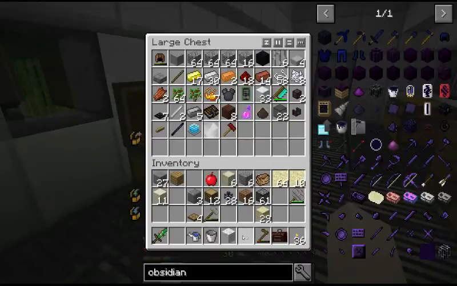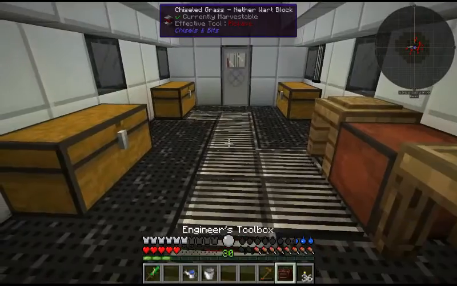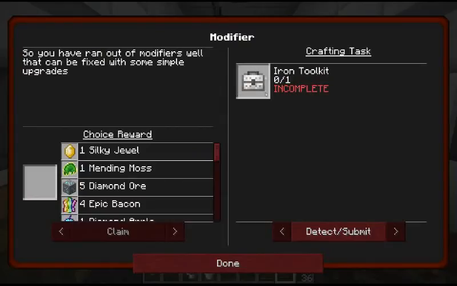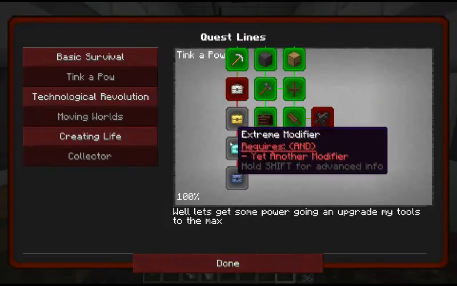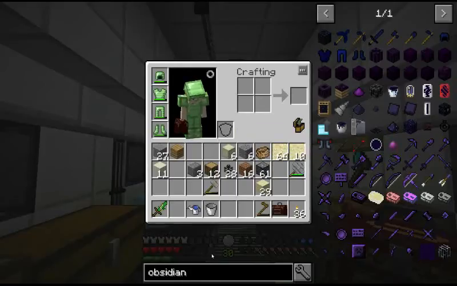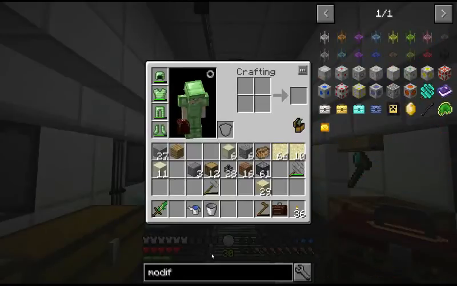Wool. Okay, I can use this. It's not overpowered and I'm not changing my power spike, so I don't care about using it or not. Now that this quest is done, the next quest is the modifiers, and you have to create an iron toolkit which will add a modifier, and then yet another modifier, extreme modifier, and ender modifier. So you have run out of modifiers. Well, that can be fixed with some simple upgrade. And let's look at the modifier upgrade, and you'll agree with me that they're nothing but simple.